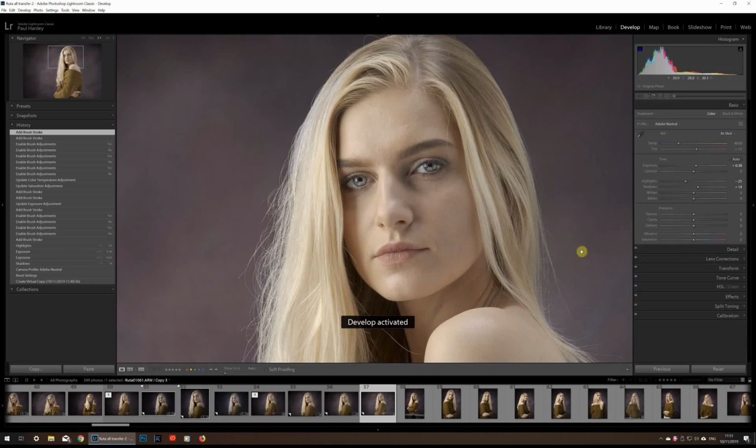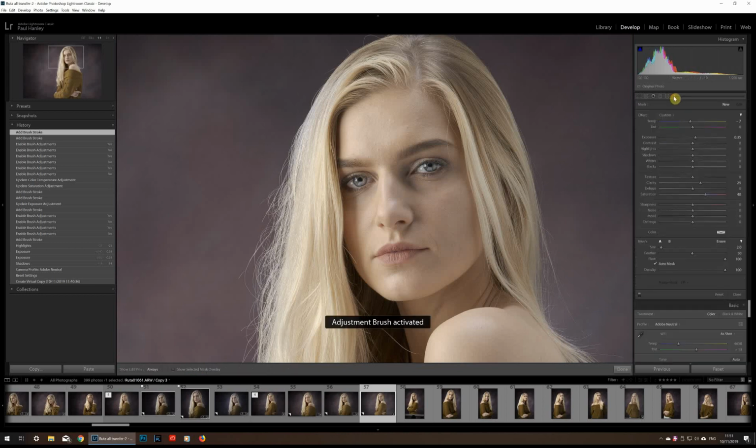Now, my other problem is that between makeup, hair, and the nature of the lighting, there's some shadow around the eye here. So again, I'm going to go up to the brush tool, the new brush tool, and what I really want to do is lift the shadows.